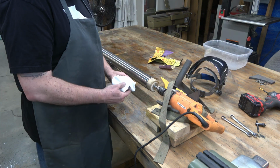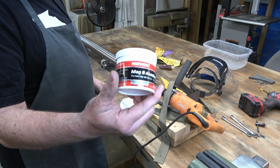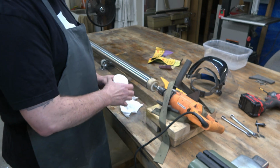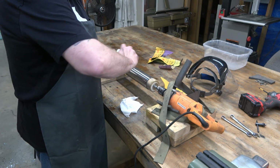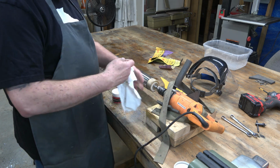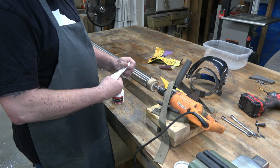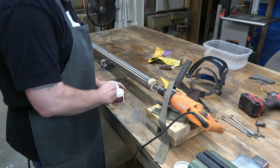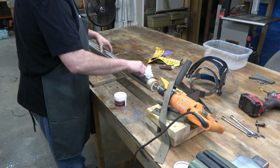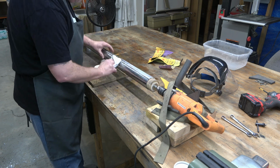All right, so polishing. This is Mother's Mag aluminum polish. Inside this little can is a powerful white magical paste that will take that somewhat polished column, and when we apply it to this column and then buff it off, that column will have a near chrome finish. I mean, this stuff is incredible.